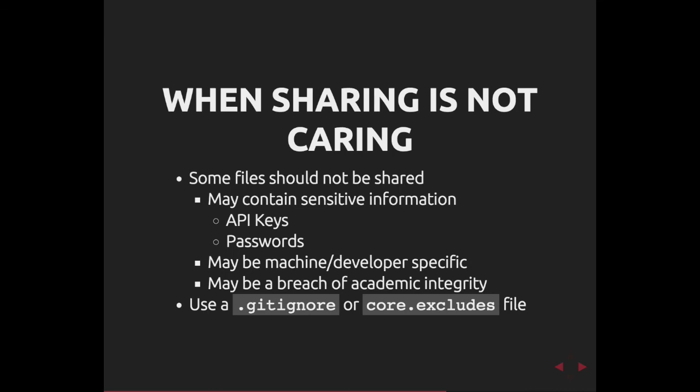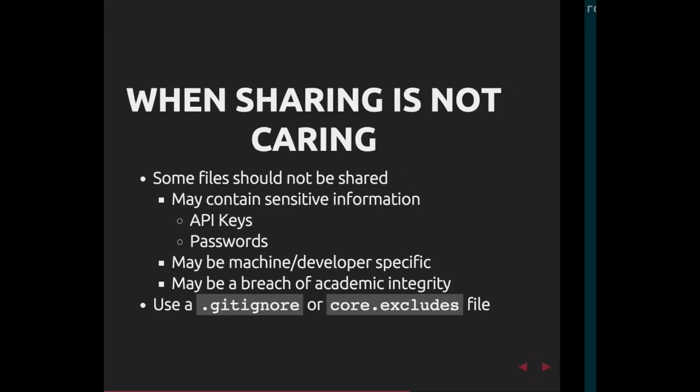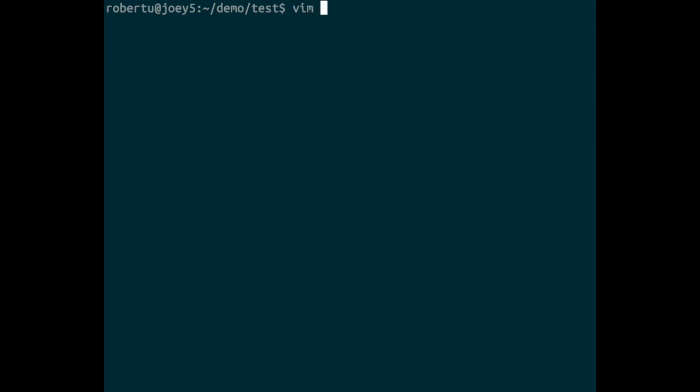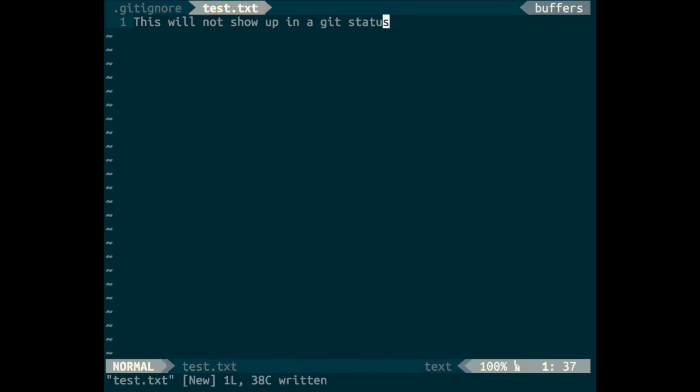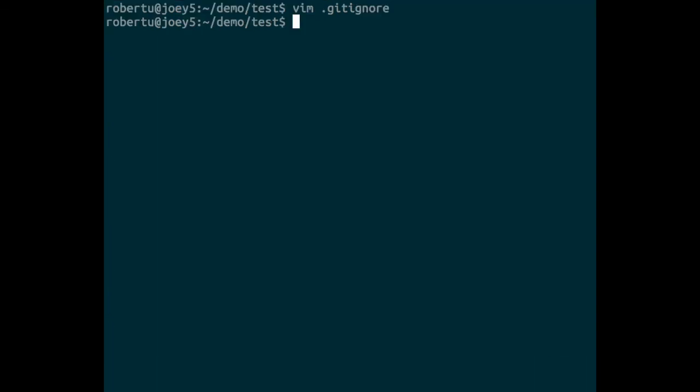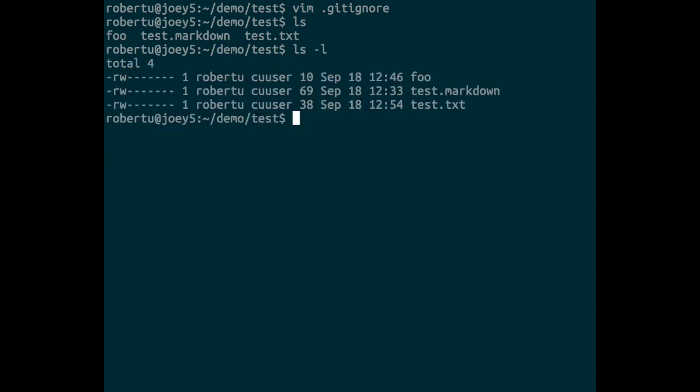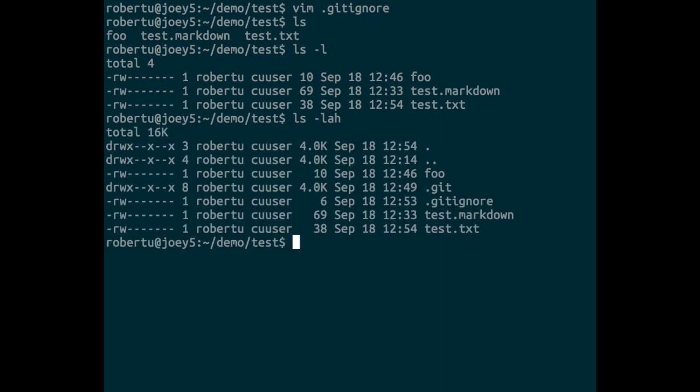So, one other thing that we probably should talk about is the concept of what's called a .gitignore file. So, let's go ahead and create one. Okay, so in our .gitignore file, we're going to say that we want to ignore all files with a .txt extension. Okay? So now we're going to edit a new file that we're going to call test.txt. Okay? And we'll put some stuff in that file. Yep. So, once we've written those changes, we see that both files have been created. We do an ls -l. Is anyone stuck in Vim right now? Okay, good.